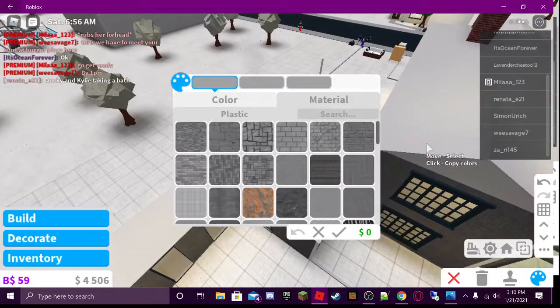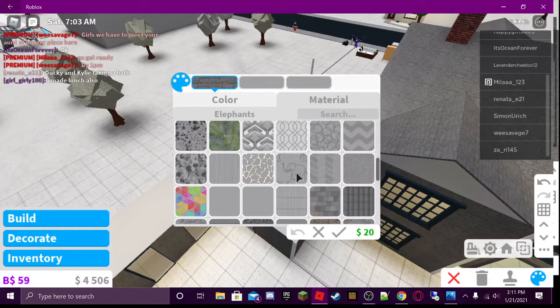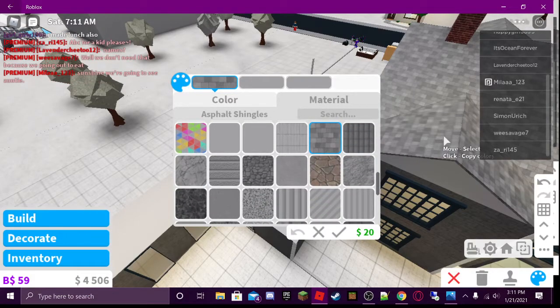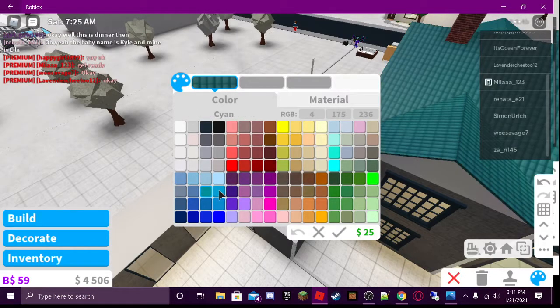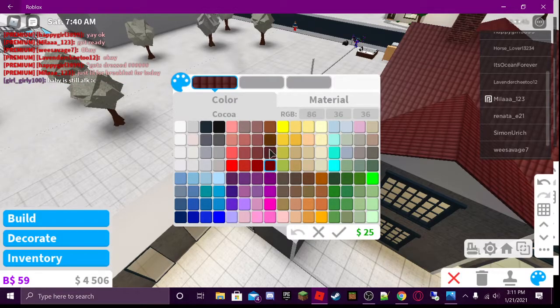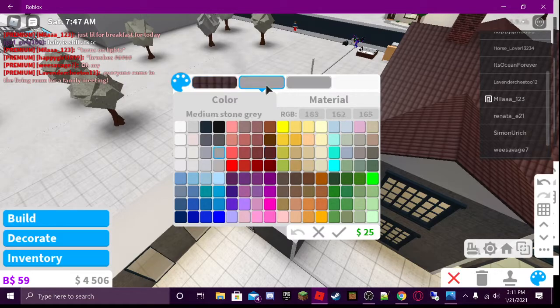Now with a gable, you don't want it all to be one texture, or else it's ugly. So you need to figure out what you want for the roof. I could go with this roof. Or I could go with the asphalt tiles, the asphalt shingles, which actually look really good. As a texture. I usually like to go with like a color like this. And that works.